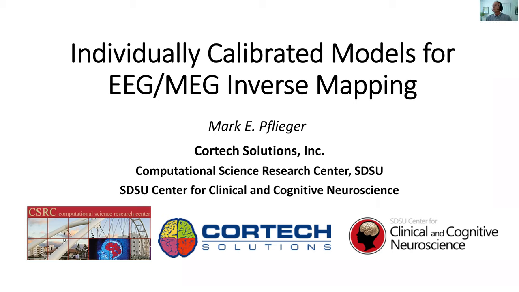This talk is about the inverse problem for electric brain waves, that is EEG or electroencephalographic potentials, and for magnetic brain waves, that is for MEG or magnetoencephalographic fields measured outside a human head. Given electromagnetic measurements outside the head, our problem is to infer the spatiotemporal distribution of macroscopic ionic currents in the brain that likely would have generated the observed electric potentials and magnetic fields.